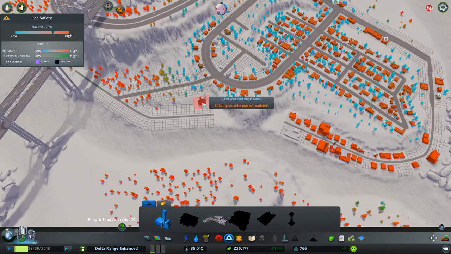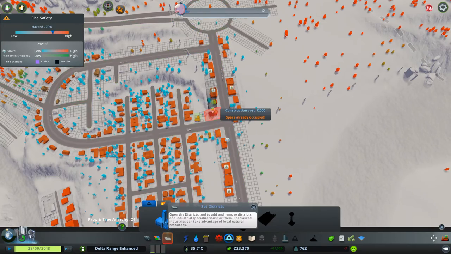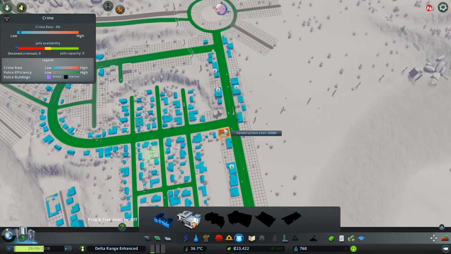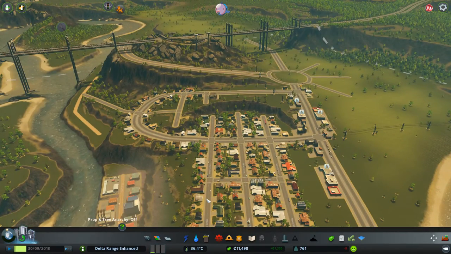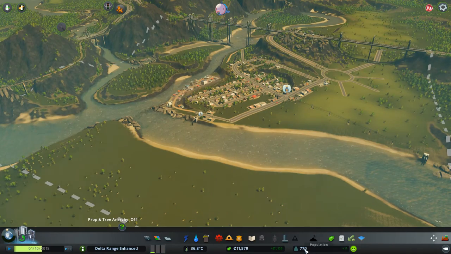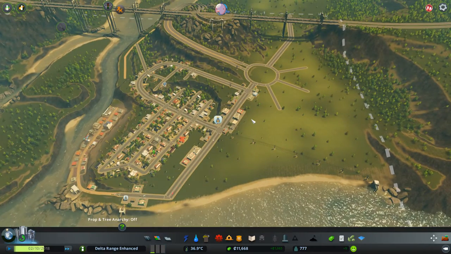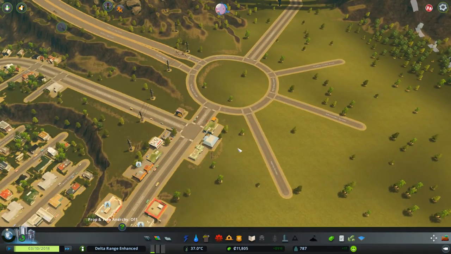Fire service, and maybe we'll do that in this corner. And police. Just makes sure we keep up on the new services we unlock. I think if disasters are going to happen, it happens later, when you have a higher population, like 8,000 or something. Unless it's bugged and we don't get any, which is what happened with my last map I did.